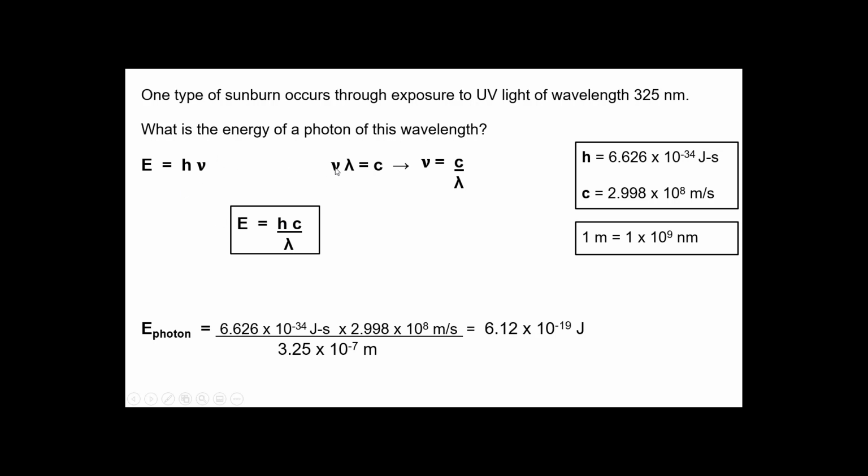So we are putting these together. How are we putting it together? Well, frequency ties both these equations together. So if you isolate for frequency, you have c, the speed of light, over wavelength. Plug that in where frequency is, and you can do this all in 1 step. That's easier than me doing 2 steps, but I tend to do the 2 steps because your book, again, doesn't show this very clearly. So you have Planck's constant. You can plug that in. You have the speed of light, and then you have your wavelength that has been converted from nanometers to meters, and it should always be in meters when you're using it for equations. You need to have the same units to have things cancel out. Since this is energy, my answer should be in joules, and it is.